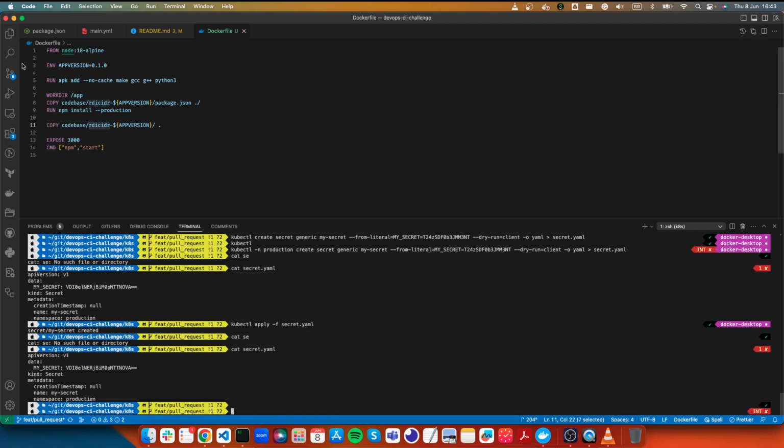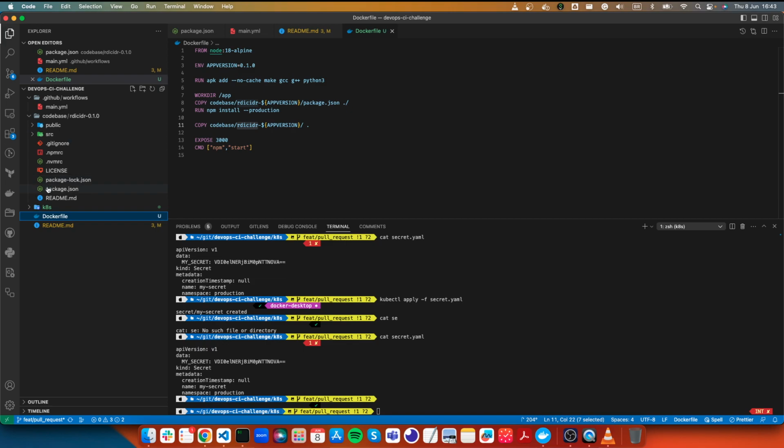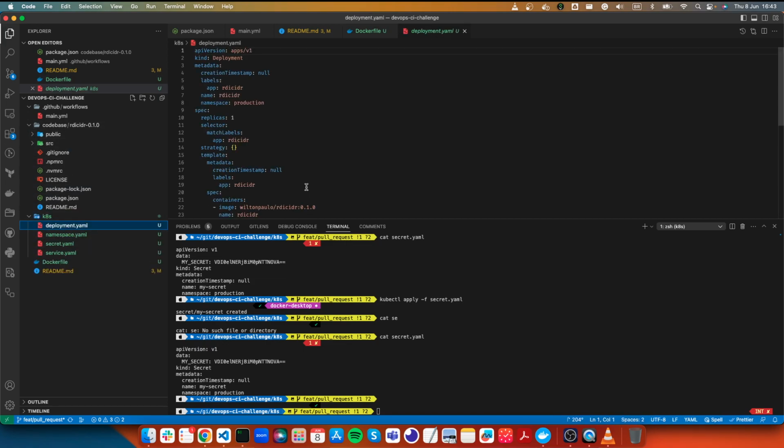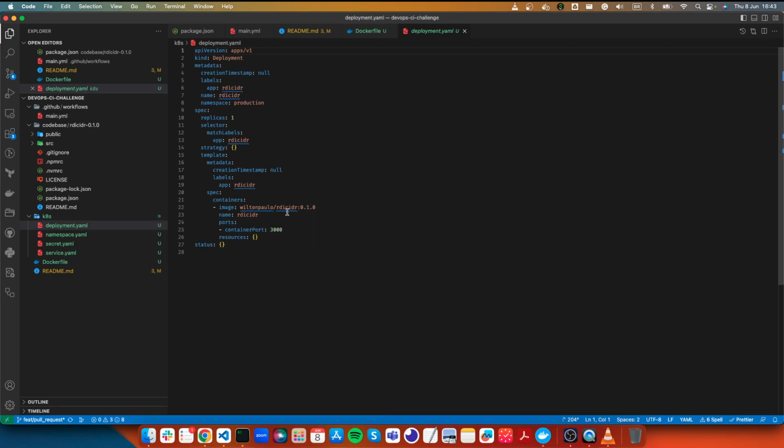Okay, the other point is setting the secret into the deployment. Let's see, Kubernetes. We have to set the secret in here. So the next step is setting this variable in here.